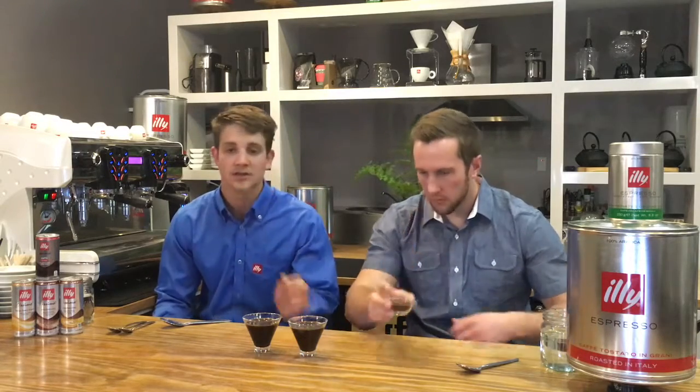I'm looking forward to tasting it. The smell I'm getting — I do get a bit of fruitiness, almost like a sweet kind of smell coming through. How dark is it roasted? It's a medium roast. Illy also does a scuro roast but that's a little bit strong for the South African palate. In the traditional restaurants you'll find the red tin, which is our regular roast — just over a seven-minute medium roast. It's not too harsh and it's very nice in a cappuccino or even in your espresso. Where Illy excels, once again, is that balance — it lets it be an enjoyable drink not just from the espresso point of view but throughout your coffee selections.